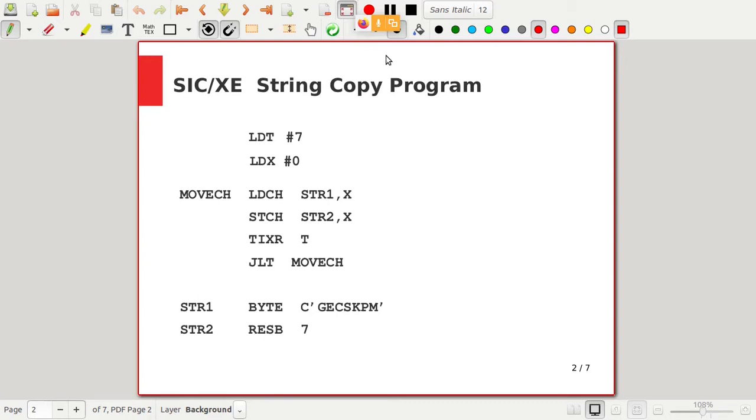So this is a simple program. This program will do the string copy operation. That will copy the string stored at one memory location into another, that is here str1 and str2. There str1 is a string constant stored at a particular memory location, and str2 is a buffer. So what we are doing is we will copy the string constant from this location into str2. Okay, so we can consider our program like this.